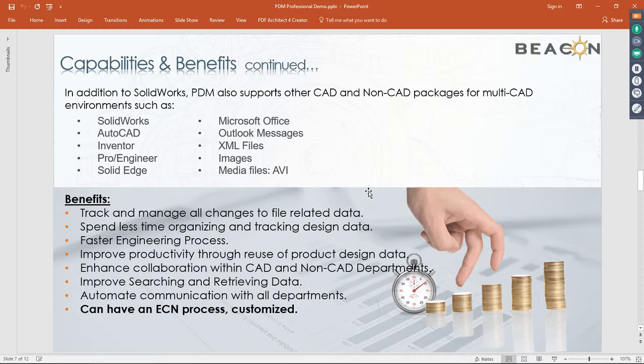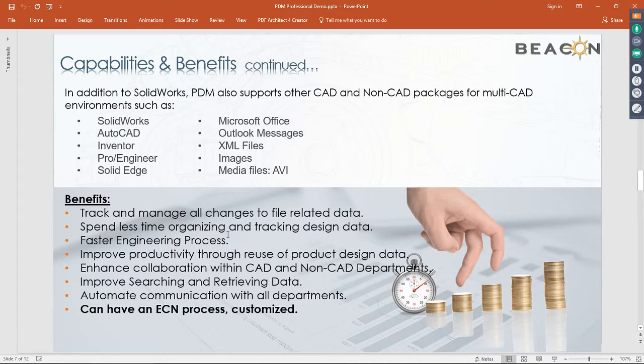If you see the benefits of SolidWorks PDM, as we have clearly seen, it will track and manage all the files with references and indexing. Spend less time in organizing because SolidWorks PDM will organize all the files for you. Faster engineering process in seconds, just in a right click. Improve the productivity.